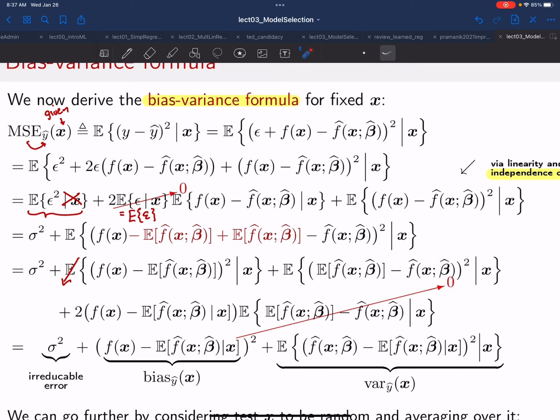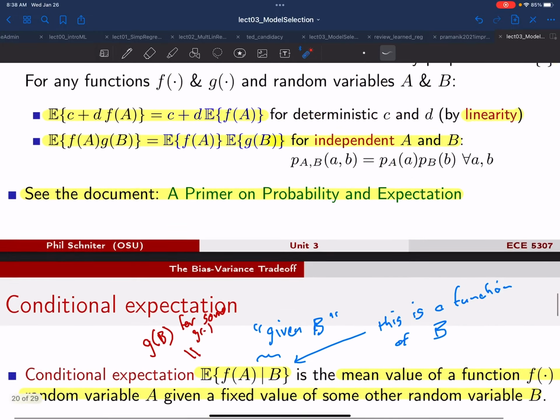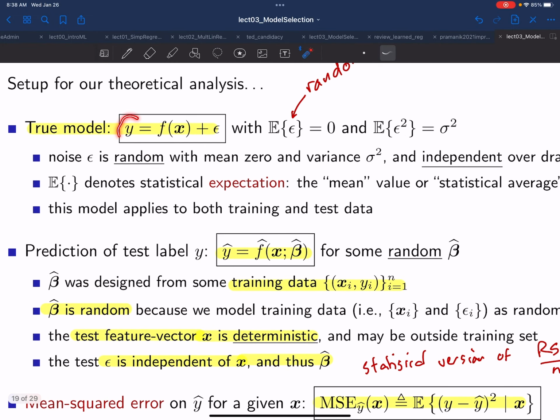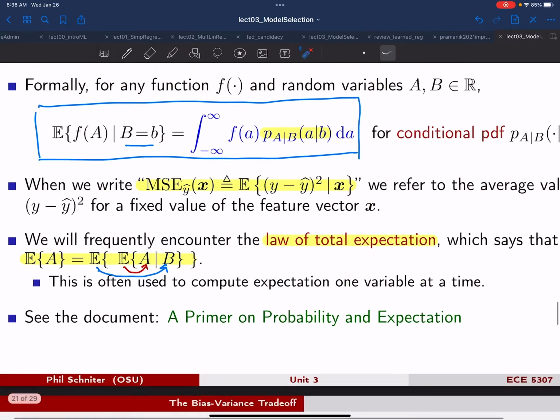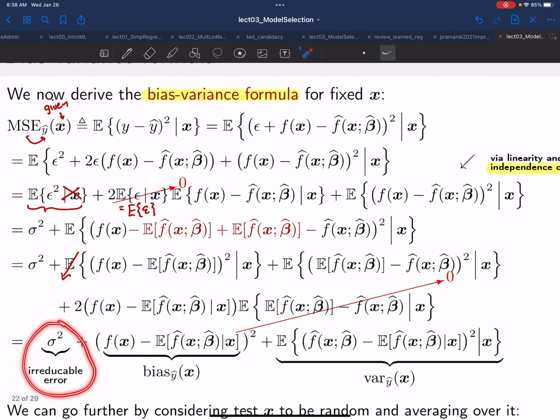So after all this, we have that the mean squared error is a sum of three terms. Each one has a special meaning. The first one is what we call the irreducible error. If I'm trying to predict these y's, and these y's are corrupted with an error that is independent of everything else, there's no way I can ever figure that out, and I will always get a penalty. The noise will always affect my estimation. Even if I have a perfect model, even if this exactly equals f, I'm going to have epsilon left over, and a mean squared error of sigma squared at the minimum. That is where the irreducible error comes from.